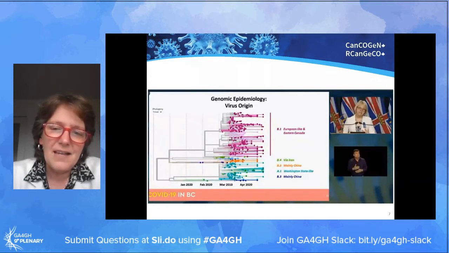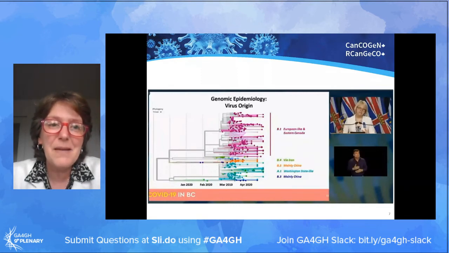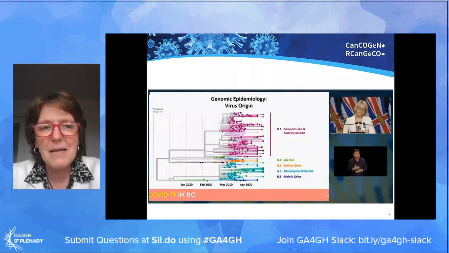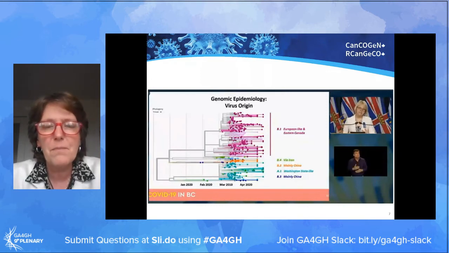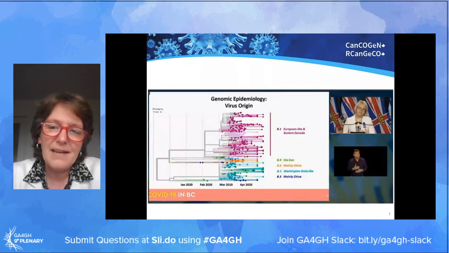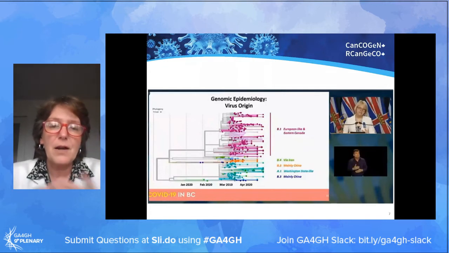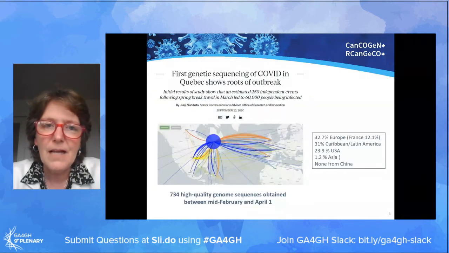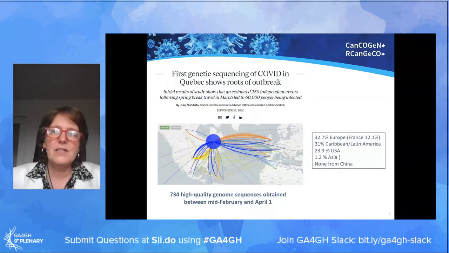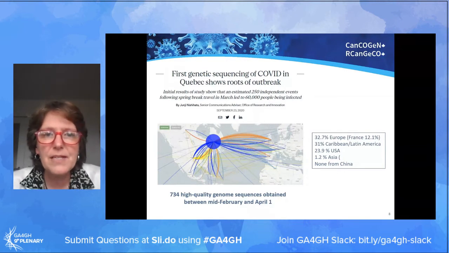I have been in the field of genomics for 20 years, and I think this is the first time we see big policy decisions and big public health decisions made based on genomic data. So a key component of what we're trying to do is inform policy, inform public health, and really, as we say here, take genomics out of the lab with our ability to inform those big decisions. Next slide.